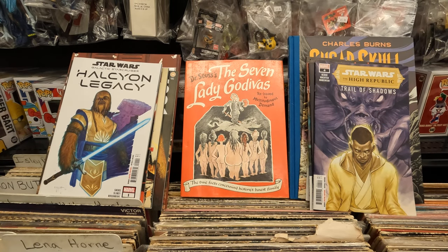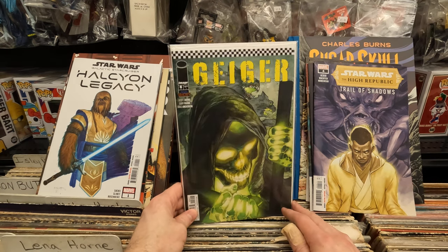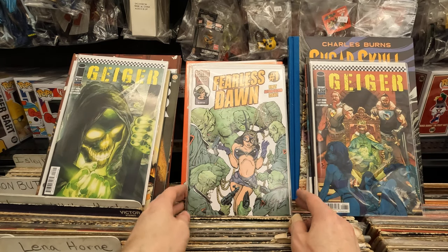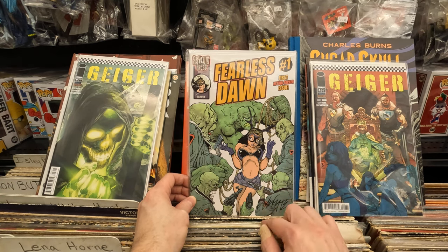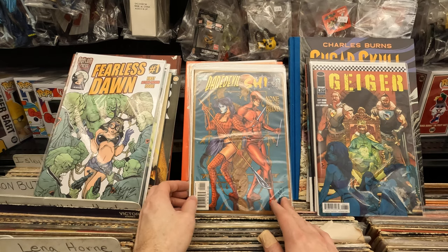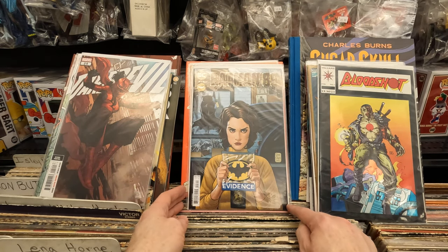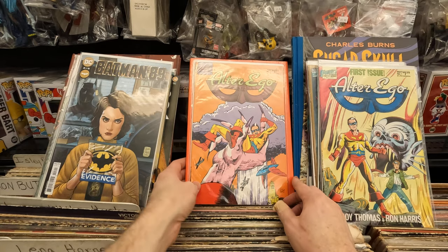This is fun — I wanted to put this series together because I love all the covers. Geiger Number Six — sweet! He has a few of them, including what looks like A and B covers. Gorgeous covers. I'm thrilled to get more Steve Manning stuff — this one looks like he signed it. I got a bunch of stuff from him a month or two ago. Also a Daredevil Number 25 second printing — the first printing is actually worth something. Bloodshot Number One, Batman 89 Number Three, Alter Ego Numbers One and Two of Four.